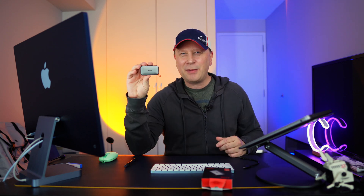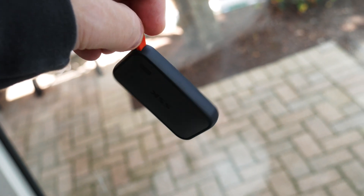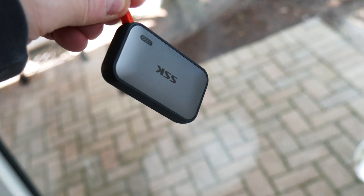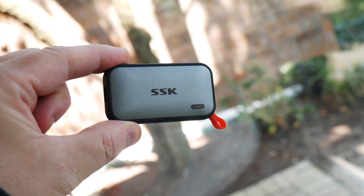If you're thinking about getting flash drives and stuff, this thing is about the same size as those. It's got pretty good performance and a pretty good price. Overall, if you like the way this thing looks, I think it's just a no-brainer. You can throw this in the back of your pocket and take it when you go video editing at the coffee shop or something. It's just tiny.